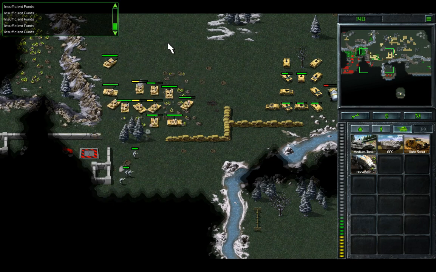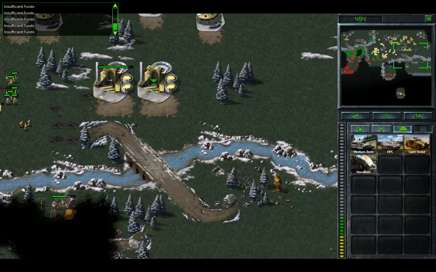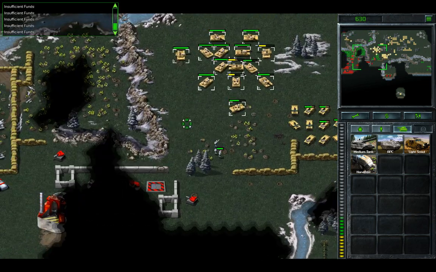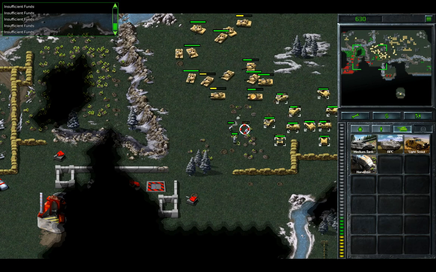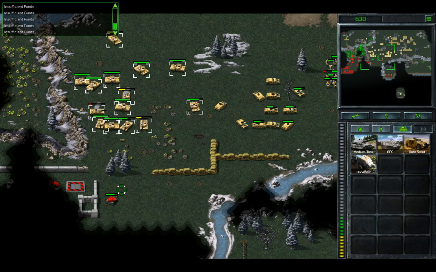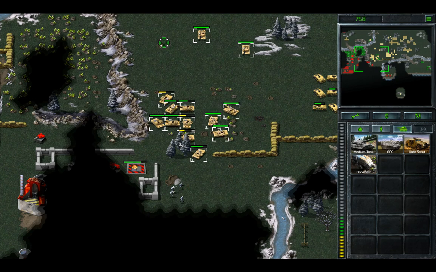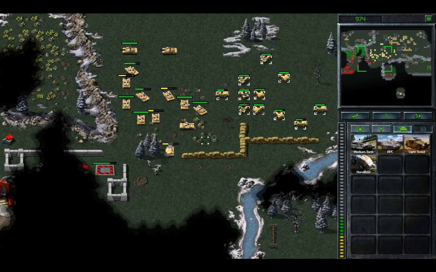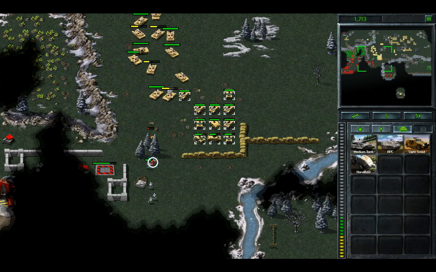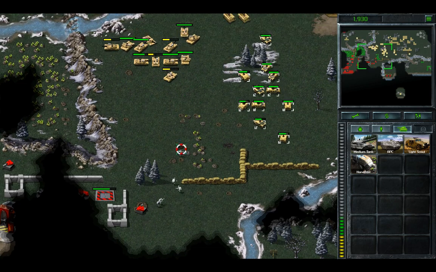Construction complete. Move the tanks back. Scout front to deal with the infantry. However, there's a turret now. Lost.